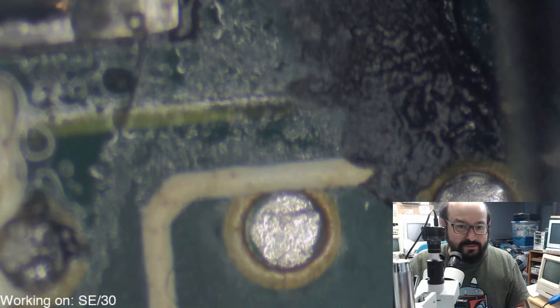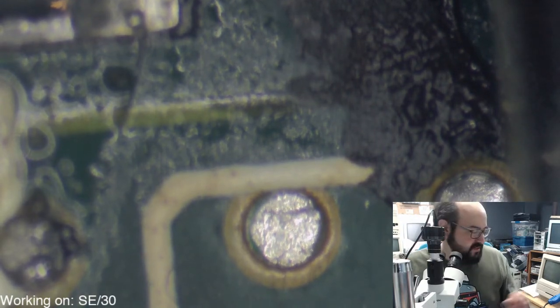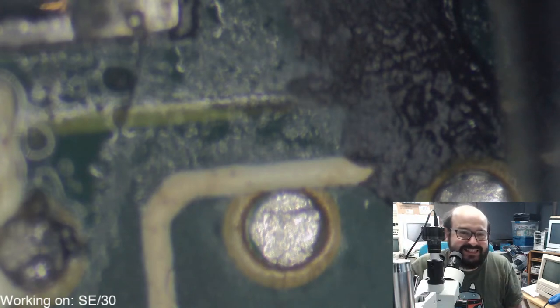Oh, excellent, Distro Hopper. That's a great find. Let me zoom in on the comments. I'm blind and I can't see anything, so. There we go. A little bit better. Kiss my RS6000.